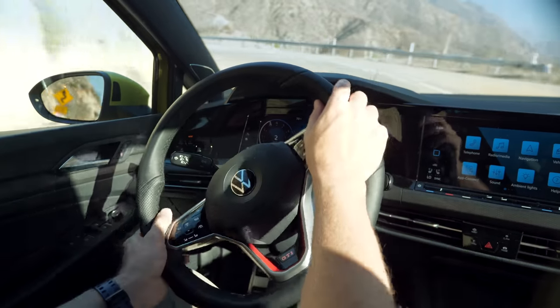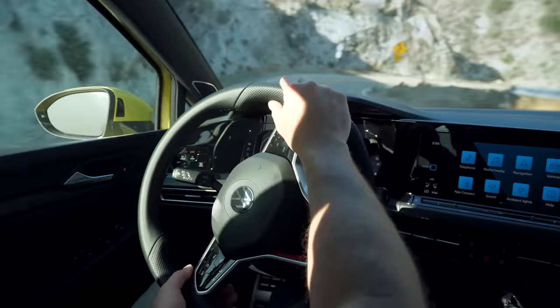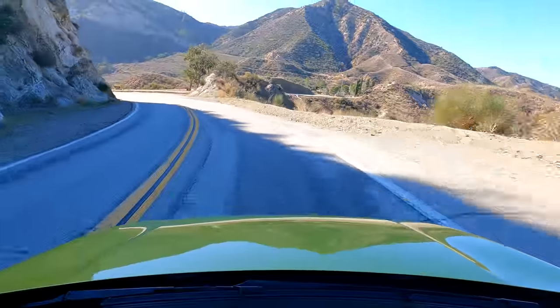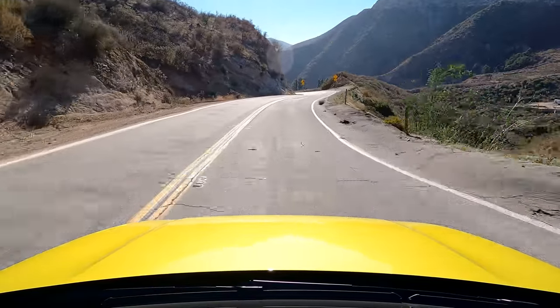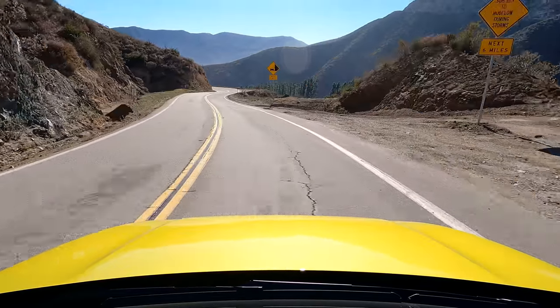It's fine. This has a new electronically controlled differential that they say completely avoids all corruption in the steering. And that's marketing speak. You can still feel it corrupting the steering. Now, it's a front-wheel drive car with a limited slip differential up front, and physics. It does a really, really good job. Yes, you can still feel it working. You can feel it thinking. And then you're marveling at it because it does really well. But you can still tell it's front-wheel drive. You can still tell that corruption is happening. But that's the nature of a car like this.